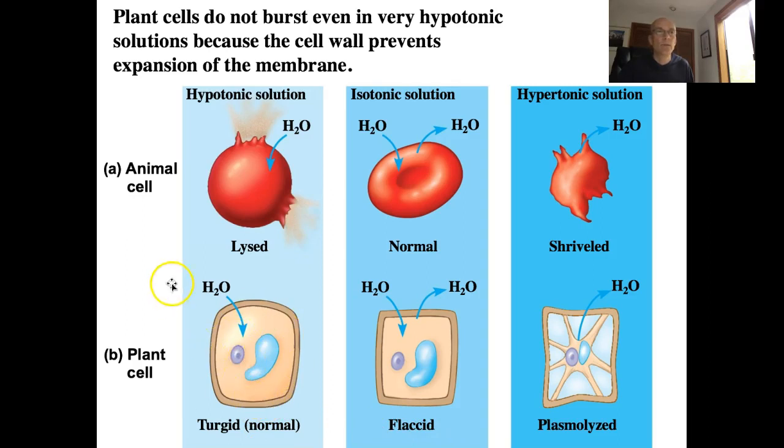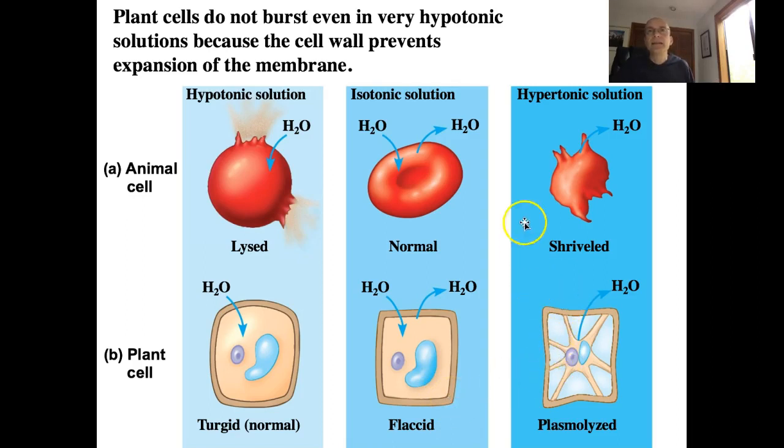So here we have the state where water moves in because we have the hypotonic solution, so more salts on the inside of the cell and less on the outside. Water moving in, the cell gets more turgid, more inflated, but it won't burst because of the cell wall that is preventing the membrane from doing that. In an isotonic solution, water moves in, water moves out, so the cell is happy. It's not getting very swollen, and it doesn't become too flaccid.